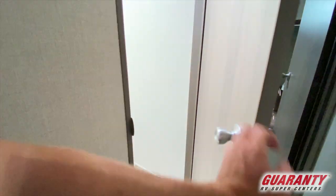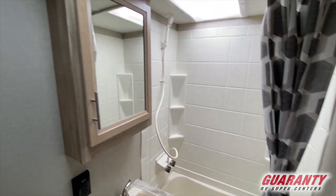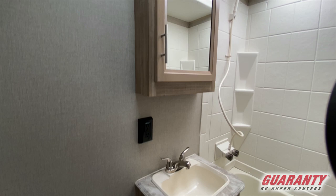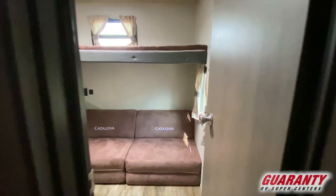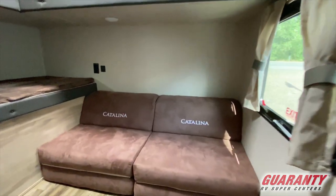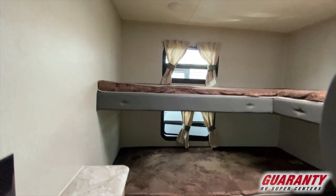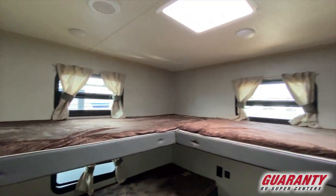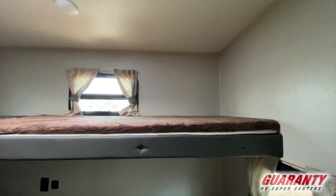There's a nice bathroom — and because this is a bunk model, you'll have a small tub in there so you can wash up your little ones before they snuggle in to their own bedroom. That bunk bedroom offers three good-sized bunks for teenagers and older children, plus really neat little futons that fold out on the floor. They've got a cushy floor to lay on, their own TV to watch, and cuddle time begins.